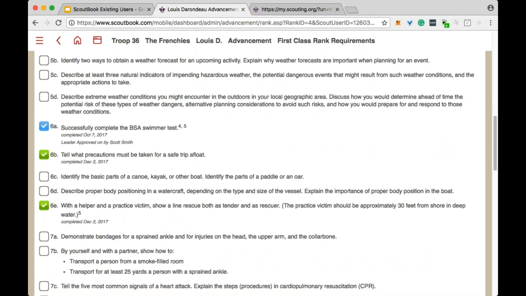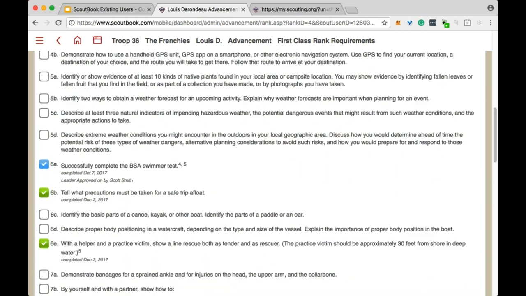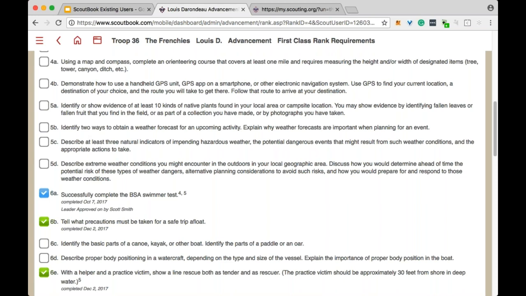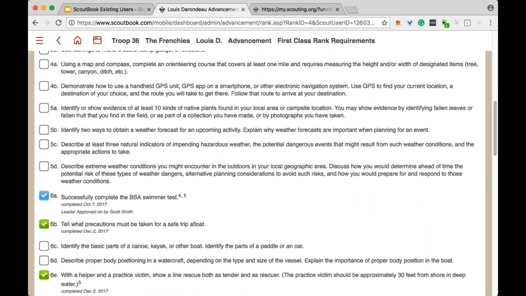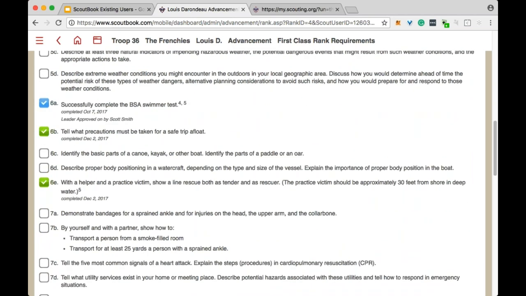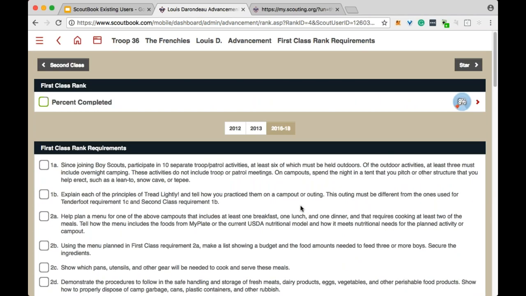I typically do these at Scoutmaster conferences. There will be other times like for the swim test. Every scout that was there, all the swim test sheets were brought to me. I went through and personally did that myself. That was my job during the swim test. On a camp out, maybe I taught how to use a GPS. I took the attendance. I marked that off and approved it myself right there. But if a scout marks something off, I generally approve that at a Scoutmaster conference. That's just personal preference. So that's how, and you as a parent, depending on the permissions that are given to you, can go through and do that as well.